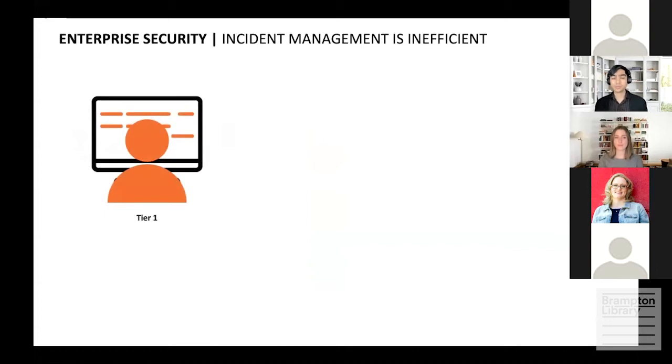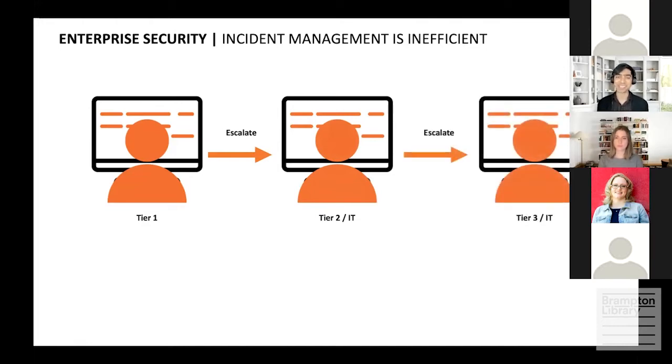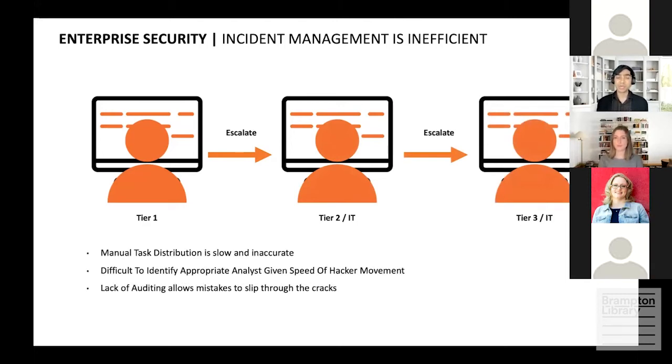So today, what happens is we have a large number of alerts which get fed from your different tools, such as your SIEM tools, and these are passed on initially to your tier 1 analysts. Tier 1 analysts have an understanding to resolve simpler attacks, I would say, and then these analysts would remediate certain tasks, and they might escalate alerts to tier 2 analysts or multiple tier 2 analysts, and then tier 3 and multiple tier 3 analysts, till they find the best analyst with the right skill sets and contextual awareness to solve problems. Meanwhile, hackers are moving fast.